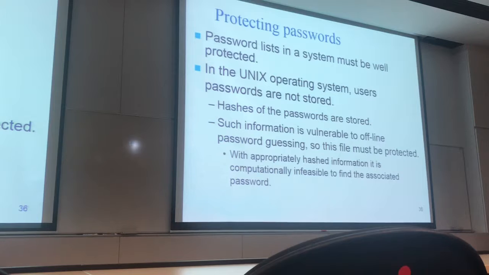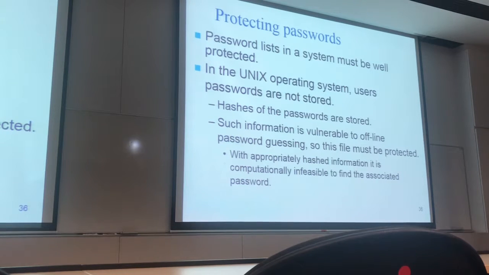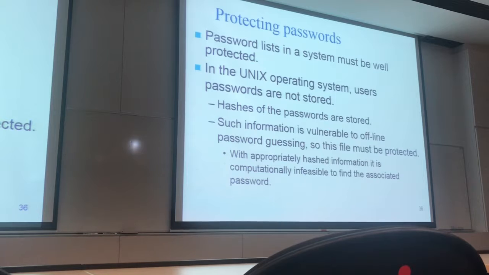Right, so now in the previous part, we looked at some general information about the password. So next part, we will look at how password is stored in the operating system. We will look at the Unix system as a typical example, and then we will look at hashing and salting. These are the two mechanisms used by Unix.